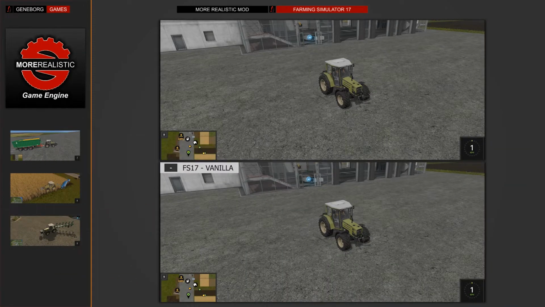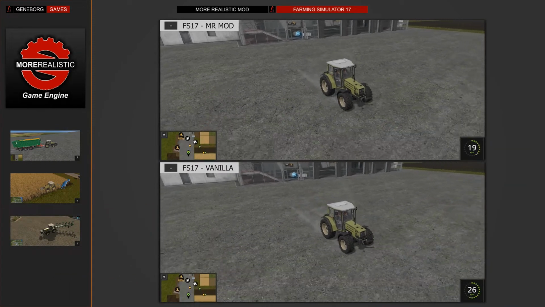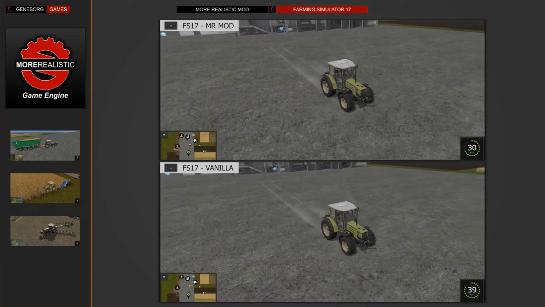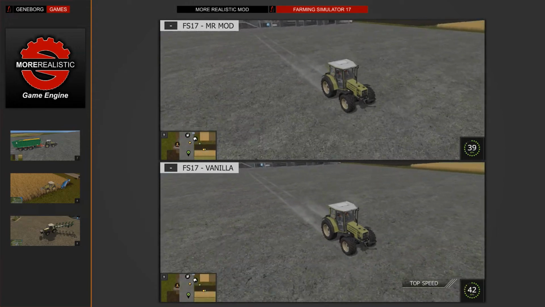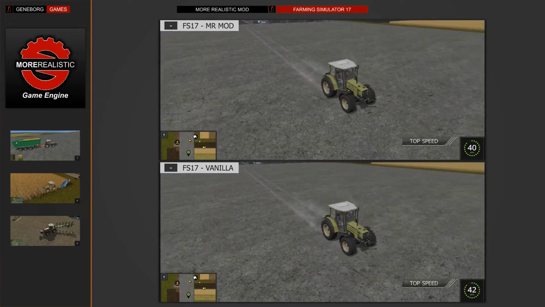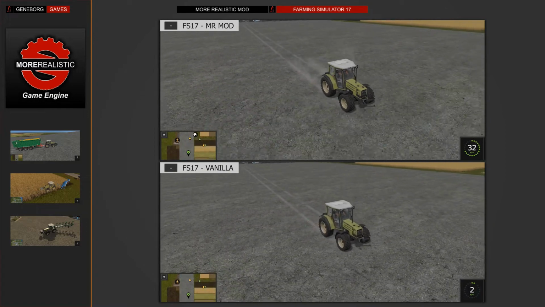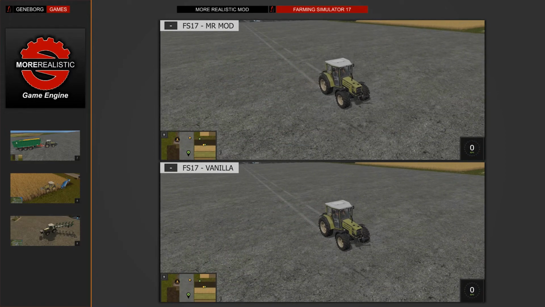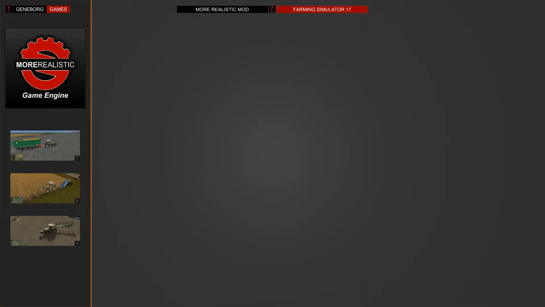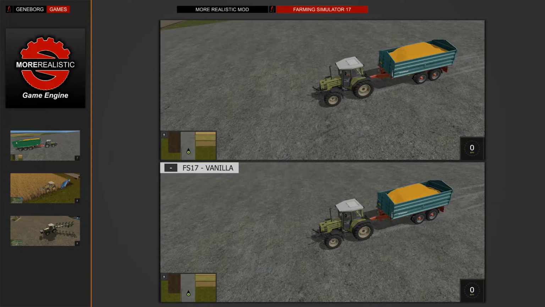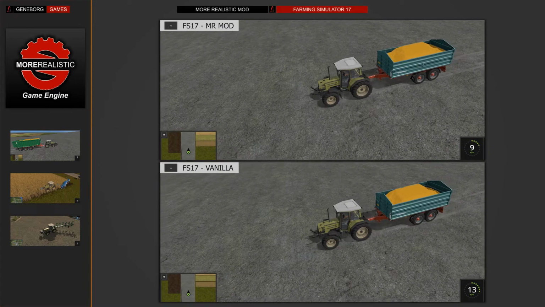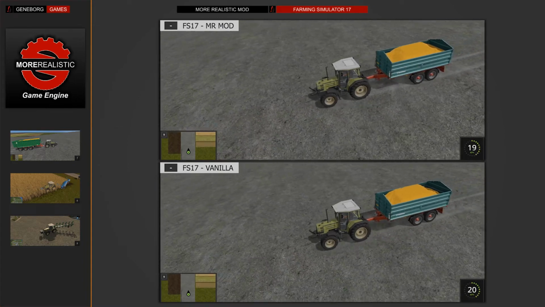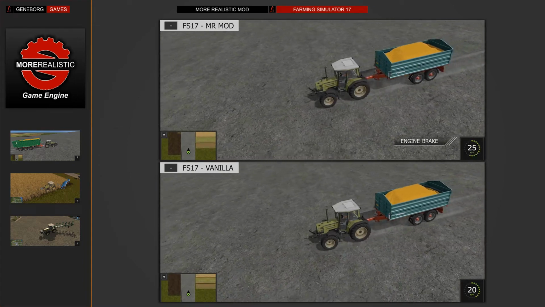This mod also changes the driving characteristics of vehicles in multiple ways, but there are two things to point out that you will notice immediately. First, acceleration and stopping power are now way less direct than in vanilla. In the stock game, every vehicle starts and stops like a race car. It doesn't really matter what you have behind you, even on a slope with a huge weight pushing you. There is no real need to pay any attention. In most cases, the engine brake alone is enough to stop you.